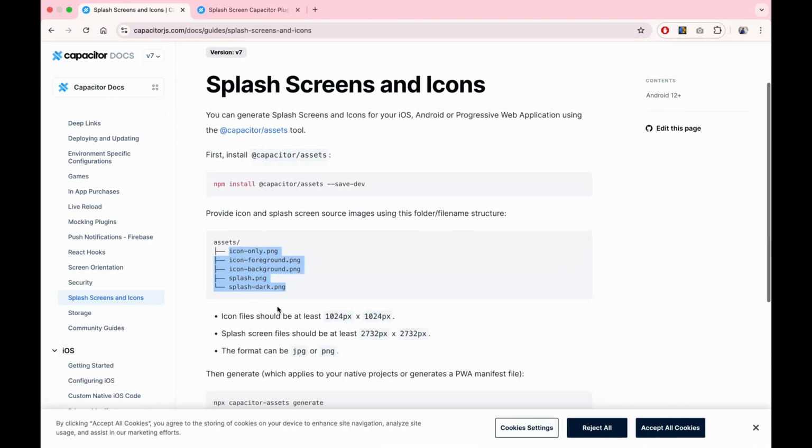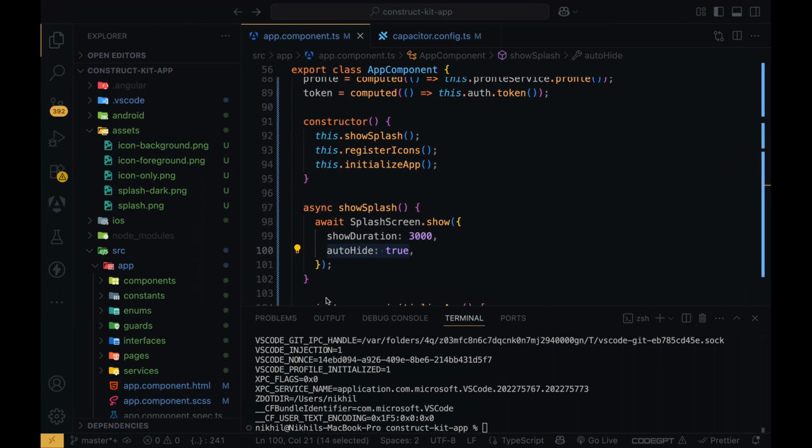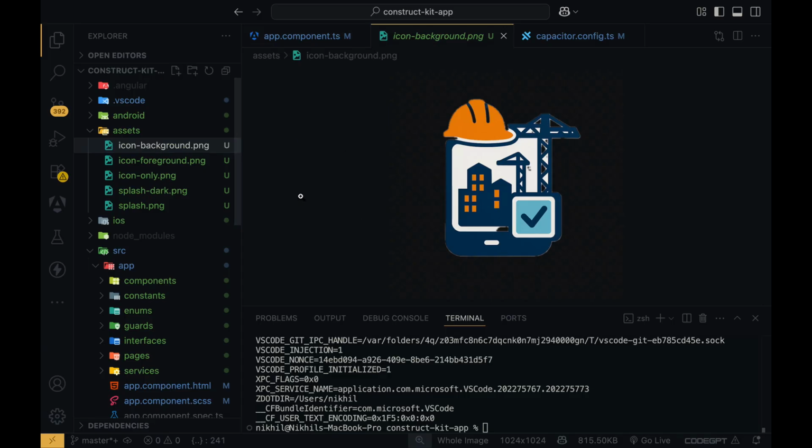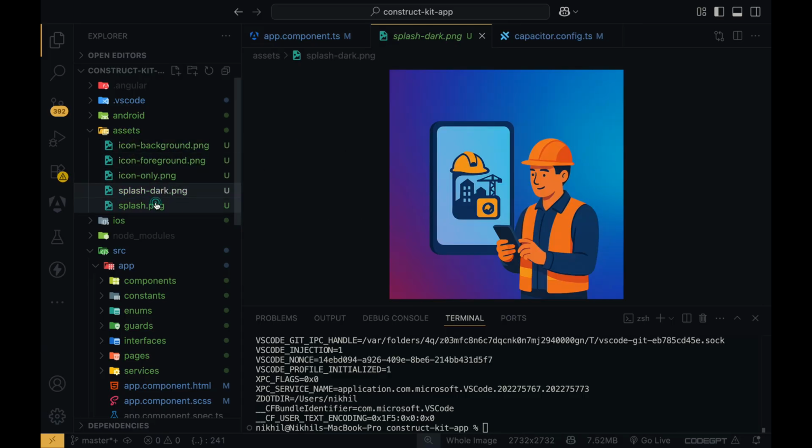Now, what changes I have made? Before going to that, I would like to show you one more thing, that icon size should be 1024 by 1024 pixels and splash screen size should be 2732 by 2732 pixels. And the format can be JPEG or PNG. So make sure you have this same dimension so that you don't fall into any kind of trouble. So design that up. I have done that. Now, if you just check this out, this is the icon which is being built and it is of the same size that is being shown there. All right. So I have prepared the assets folder.